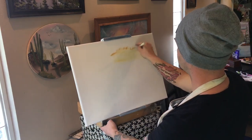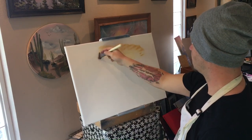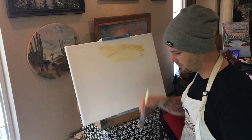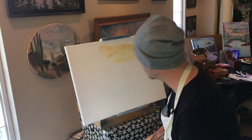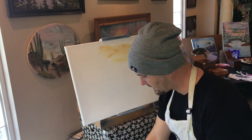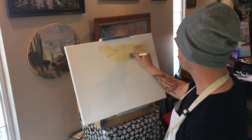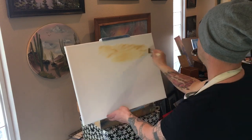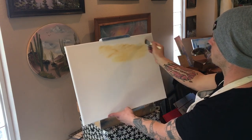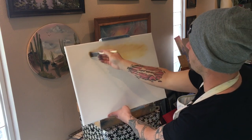Tannish color. We're just making a little smudge up here. Doesn't need to look good yet. Doesn't need to blend. We're just literally dropping color up there. Just kind of blocking it in. Get a little bit more of the Indian yellow down here. Get a little brighter. We'll start to mix together. And we're just doing crisscross patterns, just X's with our brush, just like this. And that kind of blends everything together the way we want it to.